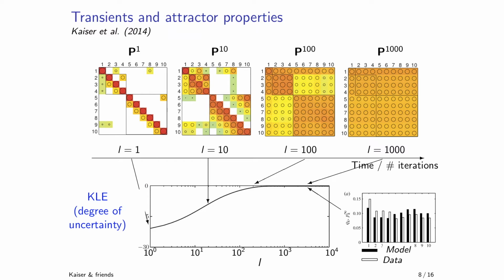We can measure the convergence behavior and also the length of the prediction horizon with entropic measures like the Kullback-Leibler entropy, which determines here the difference between the instantaneous transition matrix and the asymptotic one. The model has a well-defined prediction horizon, which is the time for the convergence to the asymptotic state. And it also incorporates transients in a robust manner. No matter in which cluster the initial condition starts, the model will finally converge to the attractor.